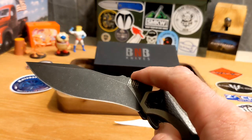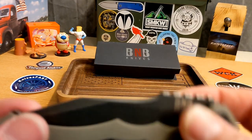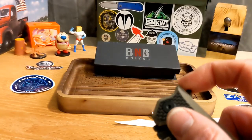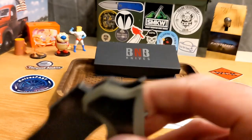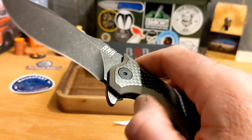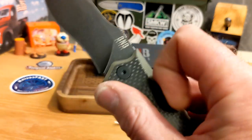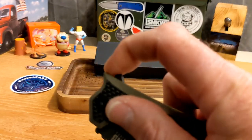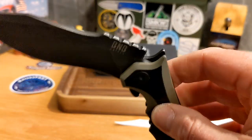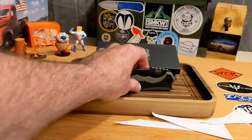Action-wise, I have not been able to fail this knife. The detent is very good — you can hear it snap. Stay off the lock bar, because if you're on it you're going to have trouble opening this one. The flipper tab grabs my finger really well. It does want to drop to your thumb, and then one shake with that big heavy 3.6-inch blade gets it home.